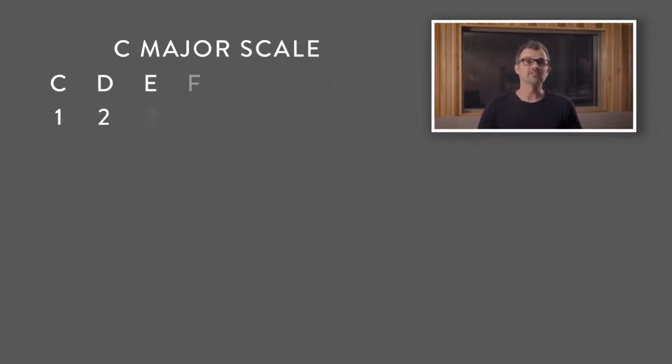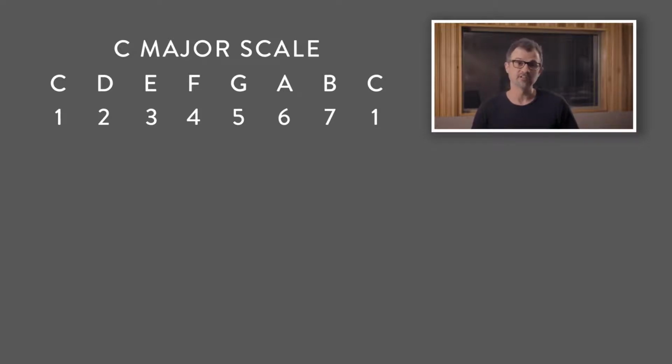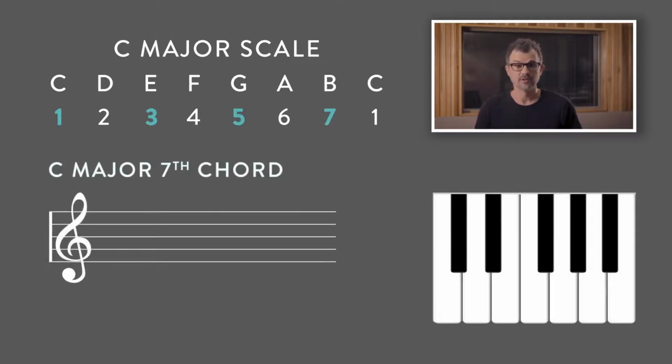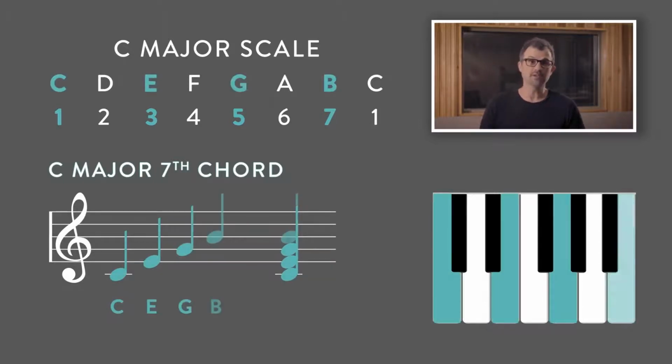Here are the notes of the C major scale once again. Now, the C major 7th chord is constructed of the 1st, 3rd, 5th, and 7th notes of the major scale. So in the key of C major, the 7th chord is formed with the notes C, E, G, and B. Now, check a chord diagram for your instrument. Make a C major 7th chord, and then check a notation chart, and you'll find that all of these notes in the C major 7th chord are in fact C, E, G, or B.